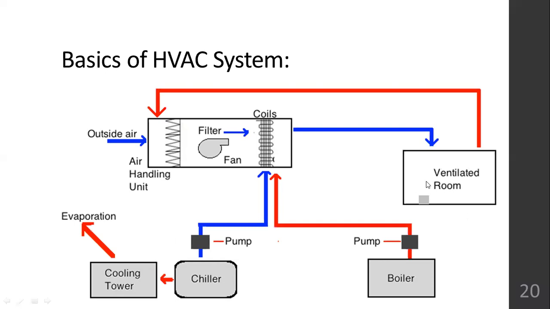This is a ventilated room. You can see the blue arrows are the clean air. The red arrows are the unclean, dirty air. Unclean air from the ventilated room will be pushed out and go into the filter. You can see outside air is also coming here because 2 air changes should be composed of outside air. So the unclean air along with the outside air will undergo filtering. The filter will cool down the air and it will come back to the room. You have a chiller and a boiler as well to control the temperature.